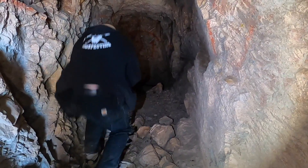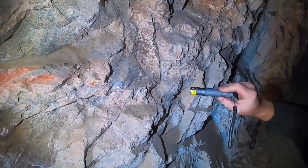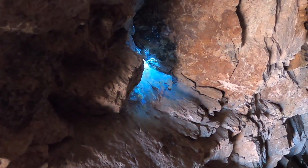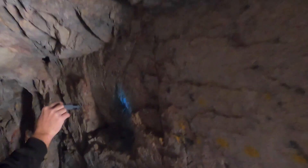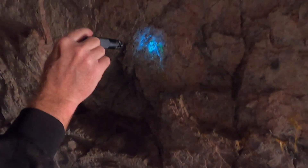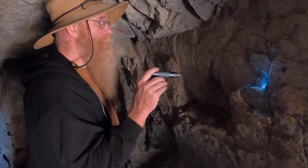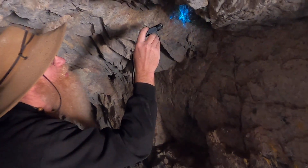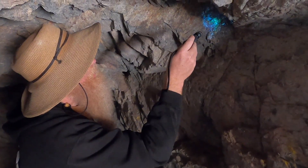Dan's looking for autunite — the secondary mineralization of uranium that comes from pitchblende. Let me turn my light off so you can actually see it. That's more of a calcium glow — I think that might be from a rat. There we go, now we got some. That's a nice little light you got there. With black lights you get what you pay for. If you can get a black light that's got a filter to filter out the visible light, it makes all the difference — basically making a UV-only light. The cheap ones send out UV and visible light and wash out what you're seeing under UV.